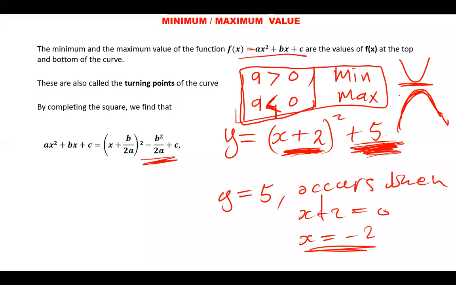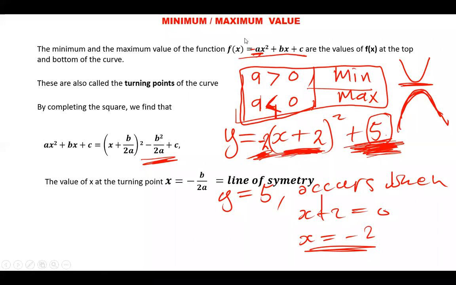And then if the value of a is positive, meaning it's greater than 0, whatever is this side here, this 5 here, you call it a minimum. So in this case, we can call this 5 a minimum value because we know that a this side is positive. But if we had, for instance, negative 2 this side, as long as there is a negative in front here, we can tell that this 5 here will be a maximum because we have a negative in front of the brackets. Yeah, so this same a which is here is actually the same one which is always there.